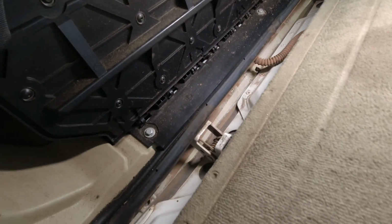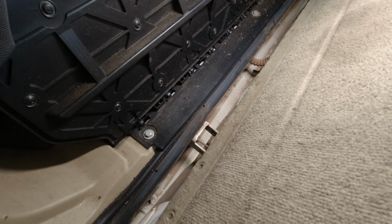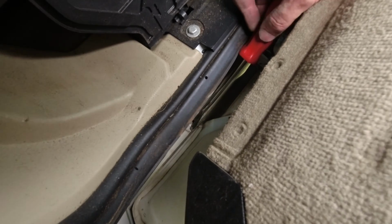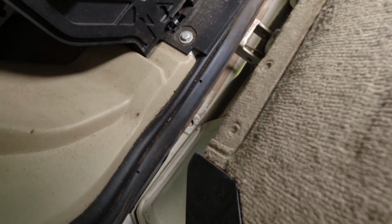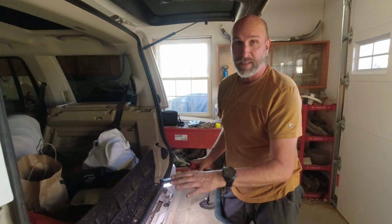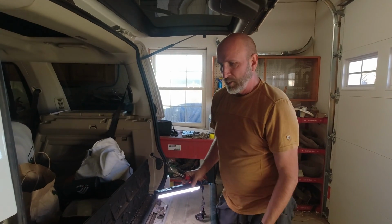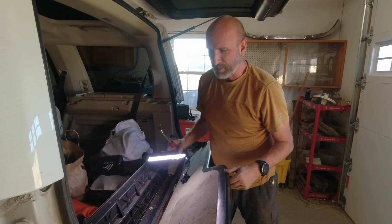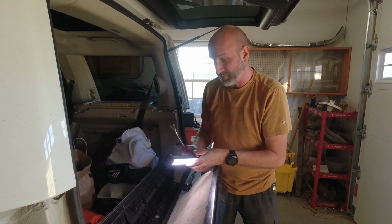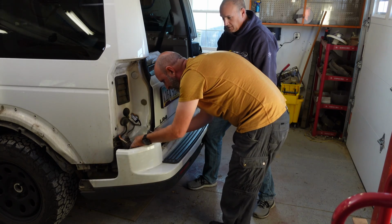You see that there's a little bit of wiggle room there. Now on the outside one, we got the tool in and had to work it out and then on down. So the key to this is just patience. It's actually a lot easier than I thought it was going to be, but what I suggest is whoever is pulling the plugs also control the tailgate so you don't accidentally smash your fingers. That's enough.